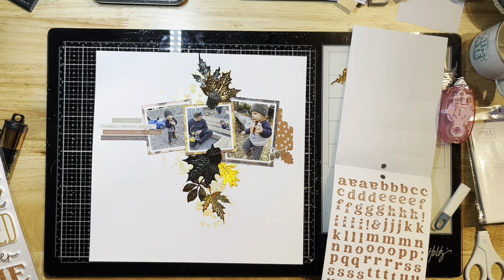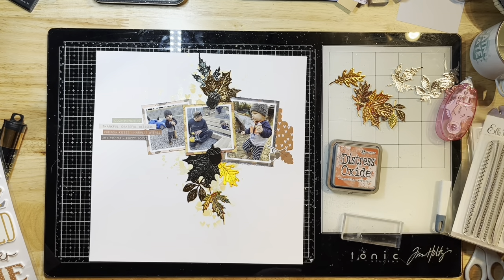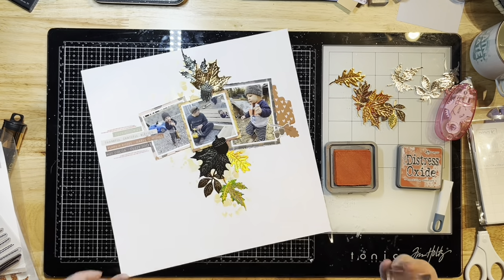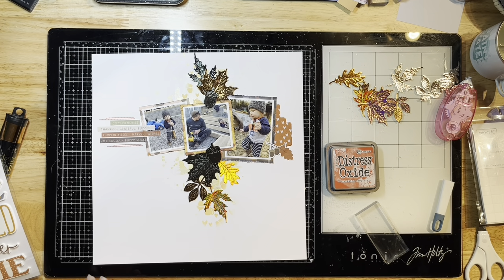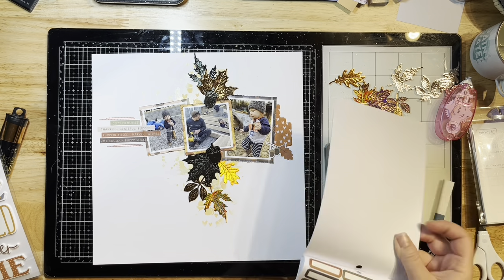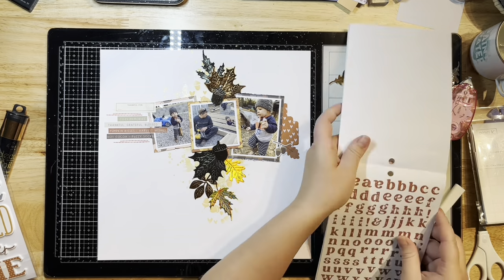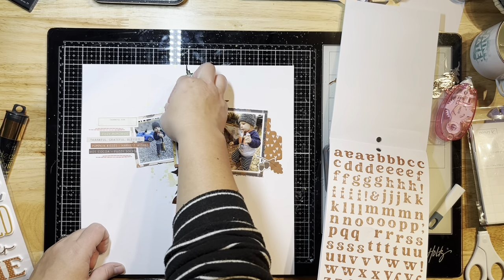My title is going to say Hello Helper. This is a layout of my husband and my son when he was helping build a garage for our neighbor by our farm. My son was a little over one at the time and he just absolutely loved to help daddy — and he still does, and he's five now. He was having a blast walking around the job site, helping gather tools and different things that daddy needed. I took a few photos of him and his little sweatshirt said something about being a hunk — I thought it was the cutest thing.